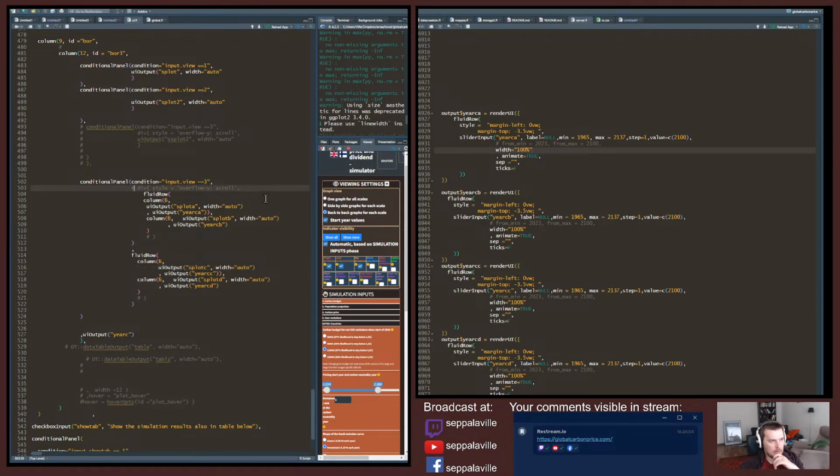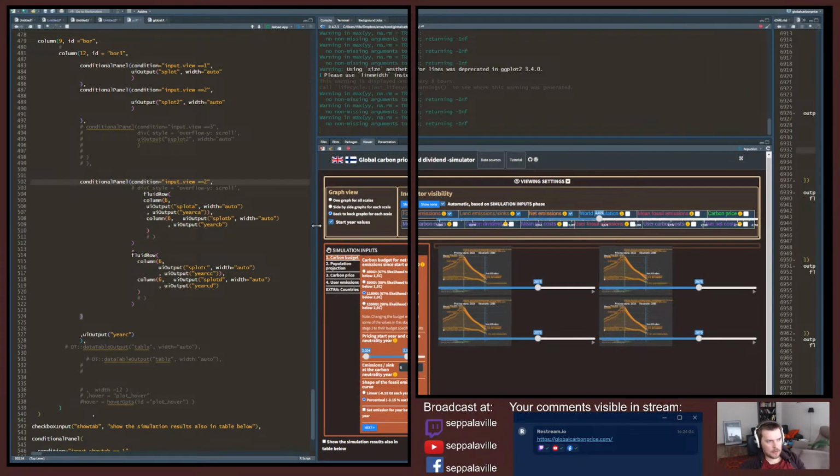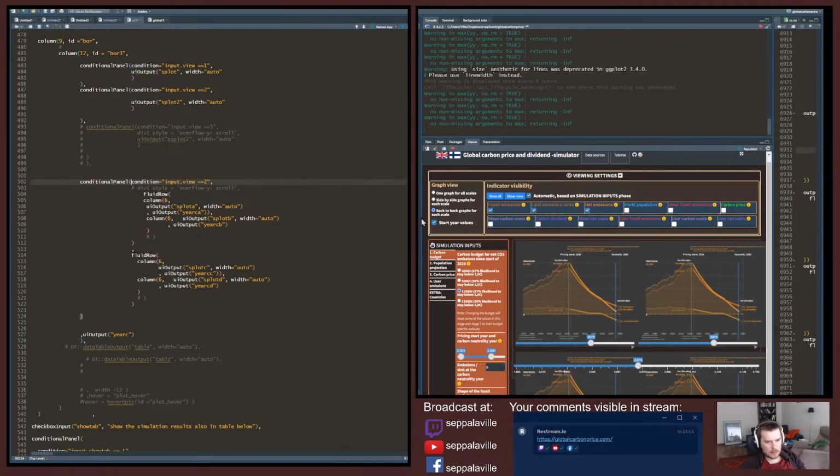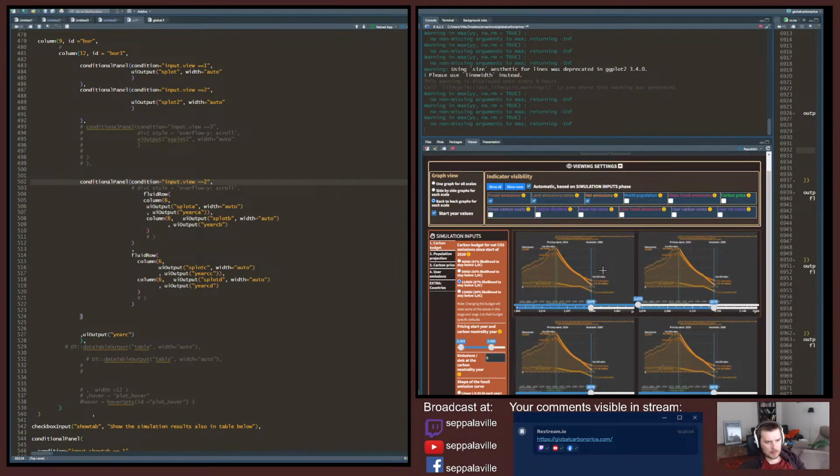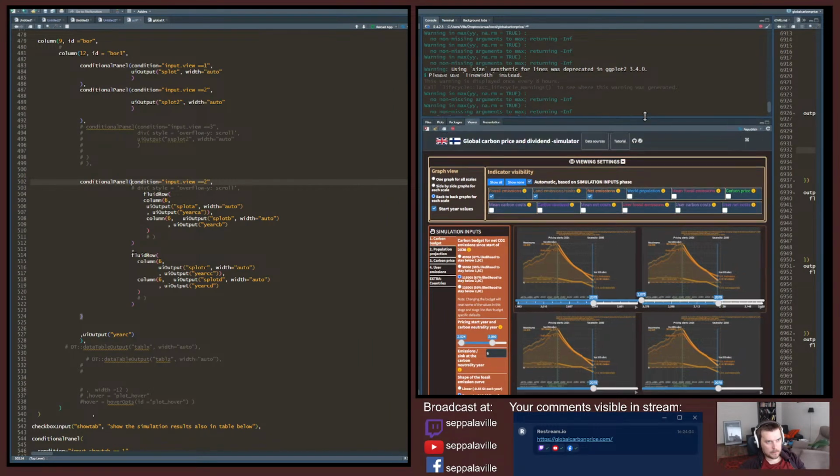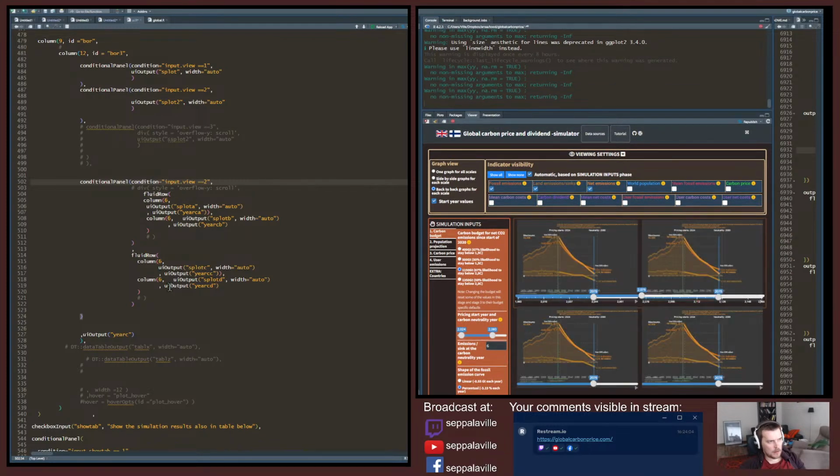What if this should actually be if input is 2. Okay, let's play around a little bit with this now. I'm going to change the view a little bit like this. So this is when input is 2.